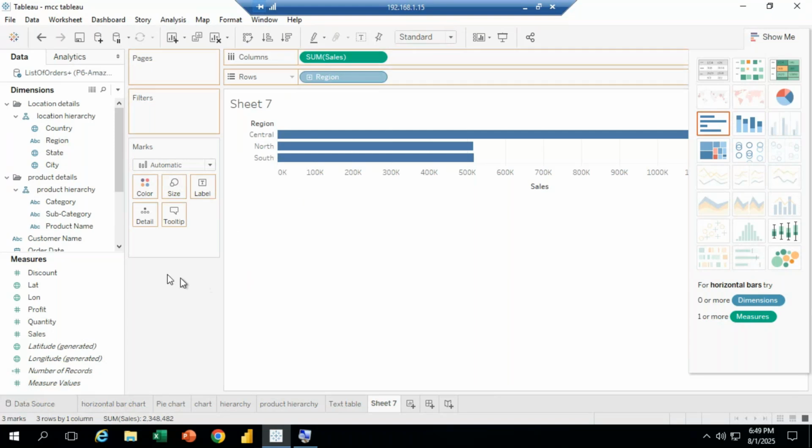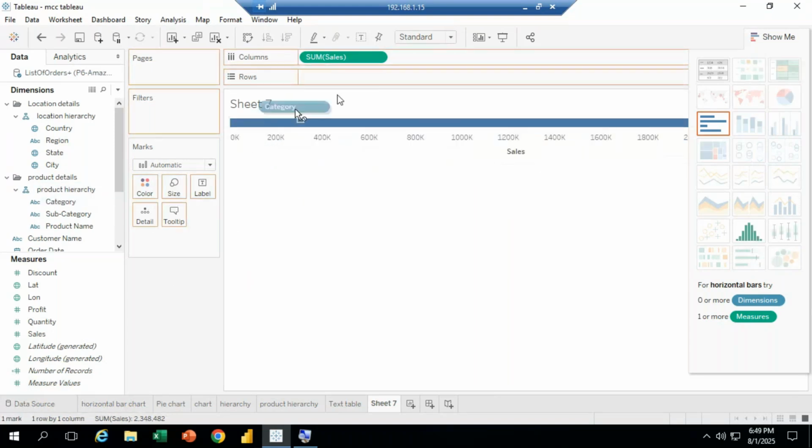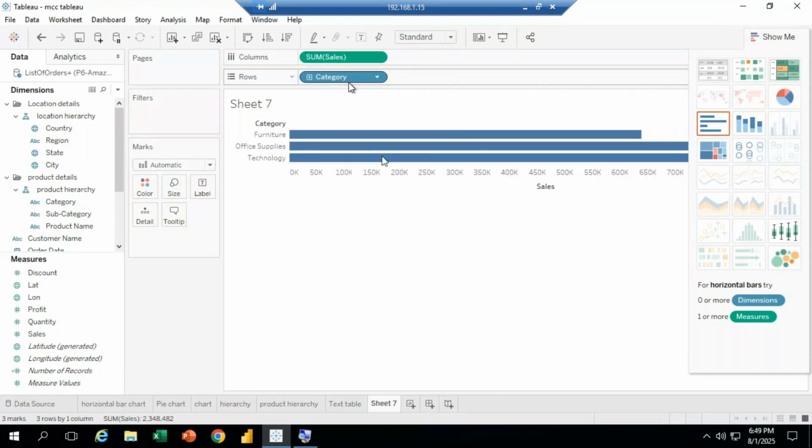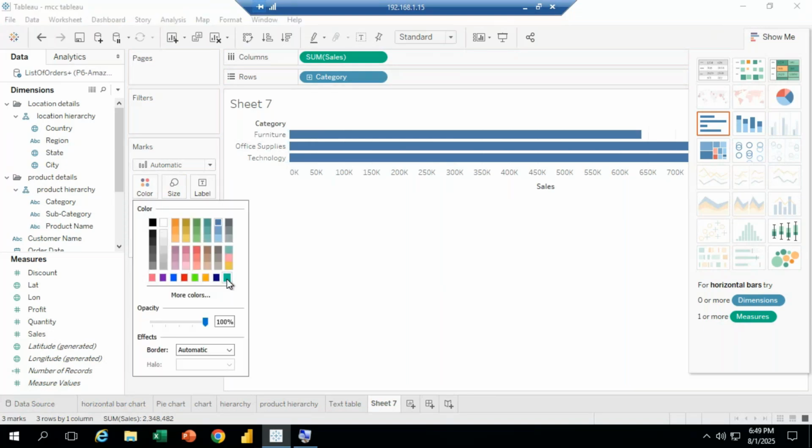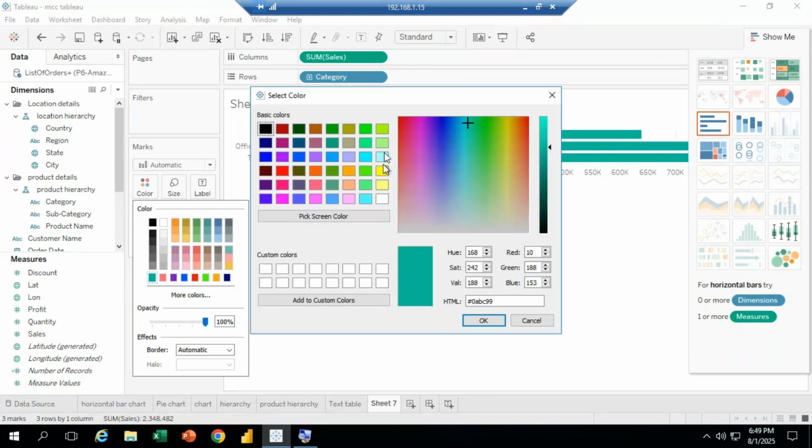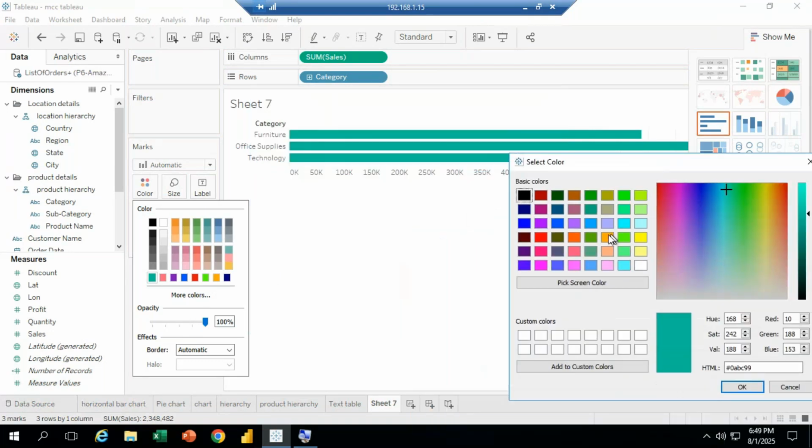Drag the regions out, select the category into the rows option. See now, the column cells. Now see, the categorized information is going to display. If you want to change, I am going to change the colors, all these things we are going to change. If you want color opacity, all these things, or more colors, if you want to select any one of the color options, we can, okay, like this, the options will come.